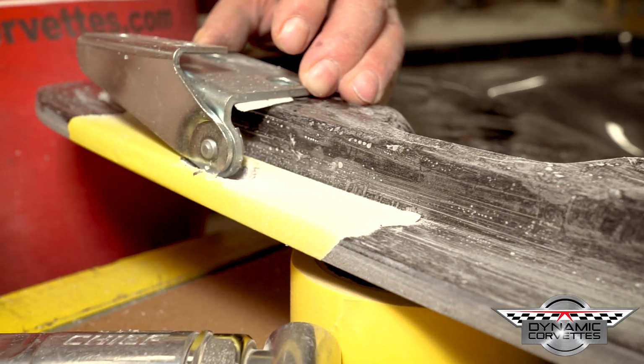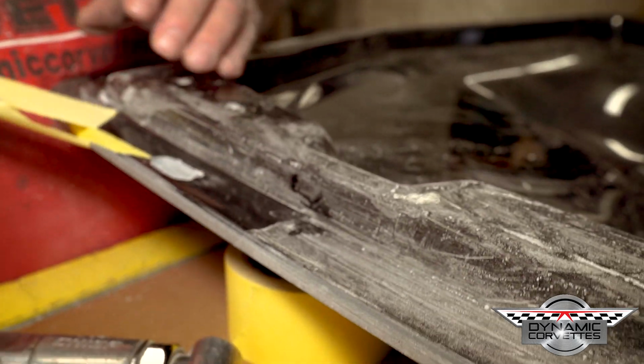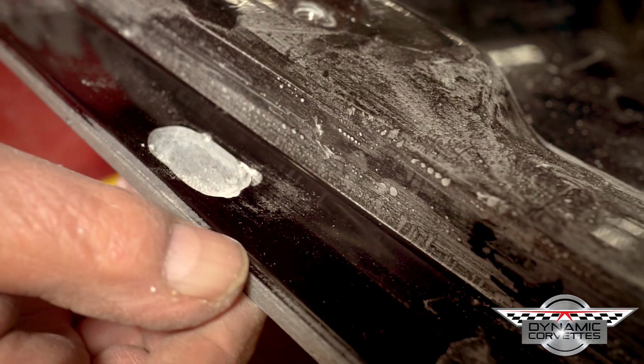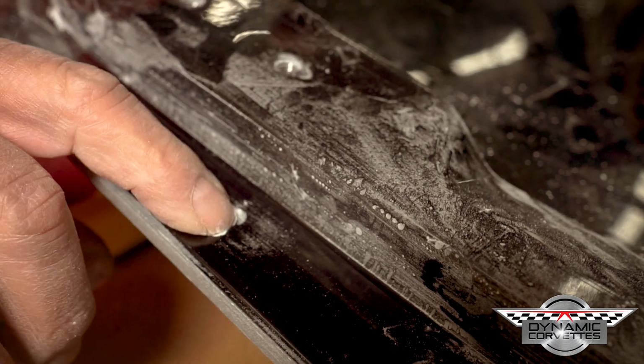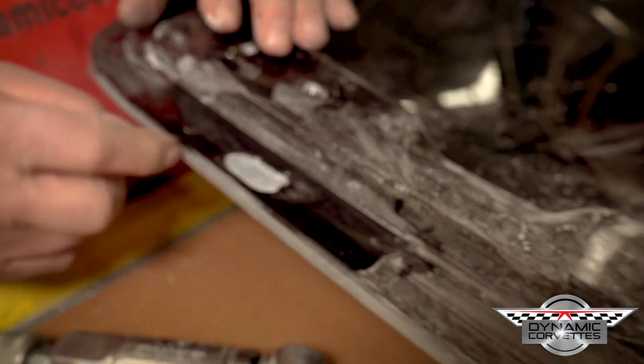Now your hinge is fitting. This is solid through here. You have 4.5 ounces of mat on this side, 3 ounces of mat on this side, and then our bonding material. This hood is bonded together in the mold. It never comes out of the mold until it's completely bonded together.